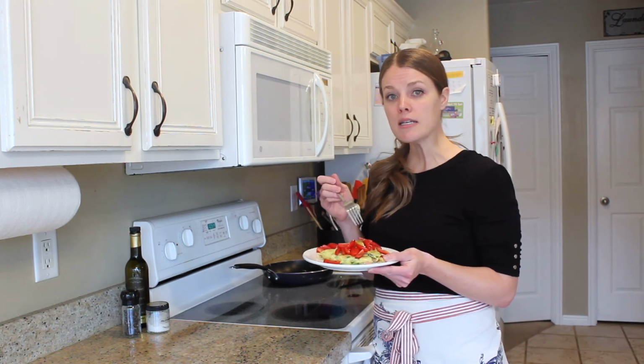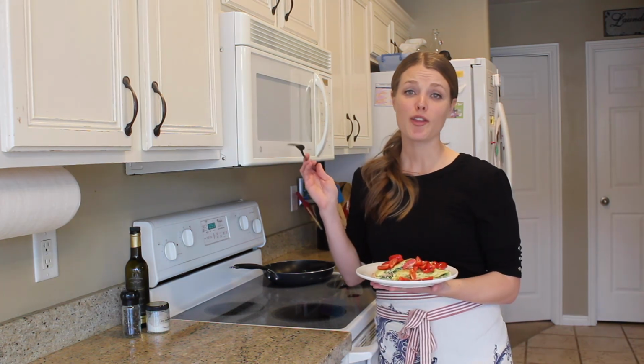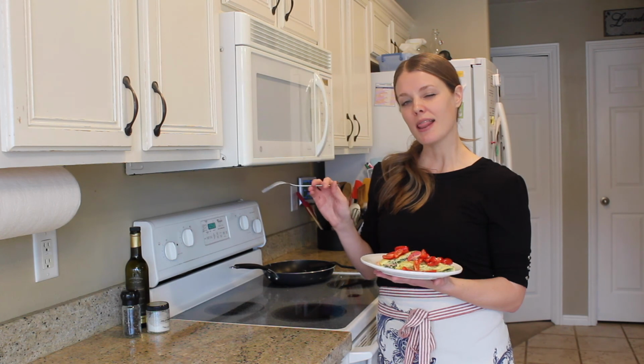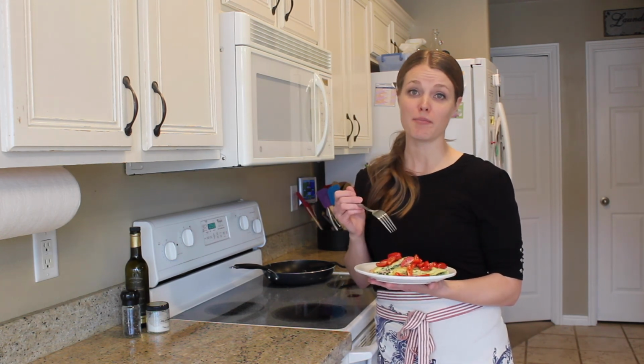It adds a little acidity and just that burst of brightness with it. Eggs are the perfect way to start any day, and with ham, spinach, a little bit of mushroom and sage flavor with that, and some fresh tomatoes, you can't beat it.